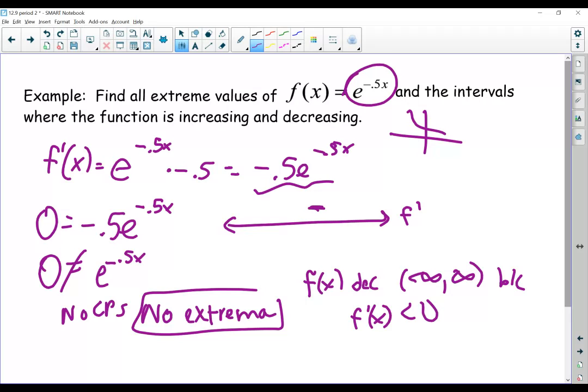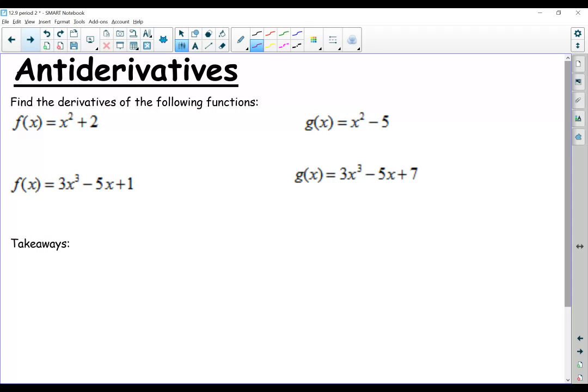Okay, what else can the derivative function do? Since we're doing derivative functions, it helps us figure out mean value theorem, it helps us figure out increasing, decreasing, and maxes and mins. It will also help us find antiderivatives. Now you're like, oh my God, what just happened here? Did she just say the word antiderivative? I did. Okay, let me explain what the antiderivative is.